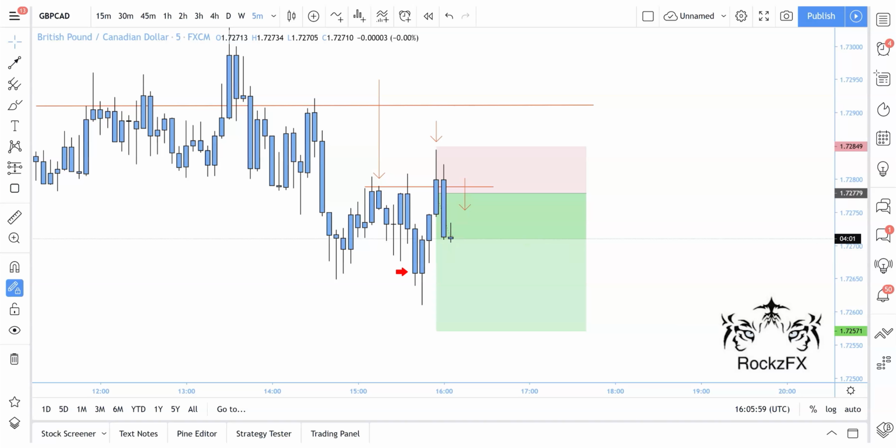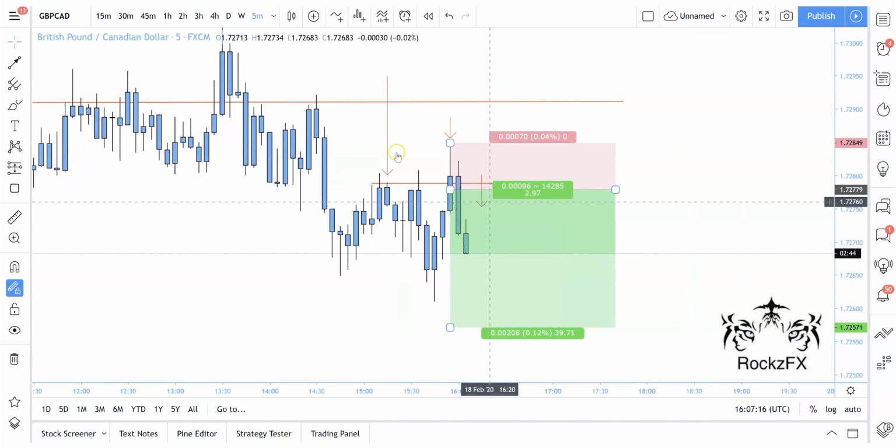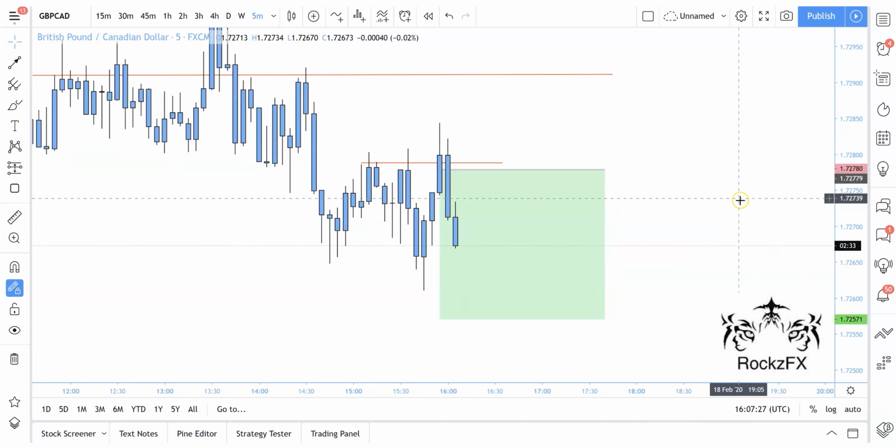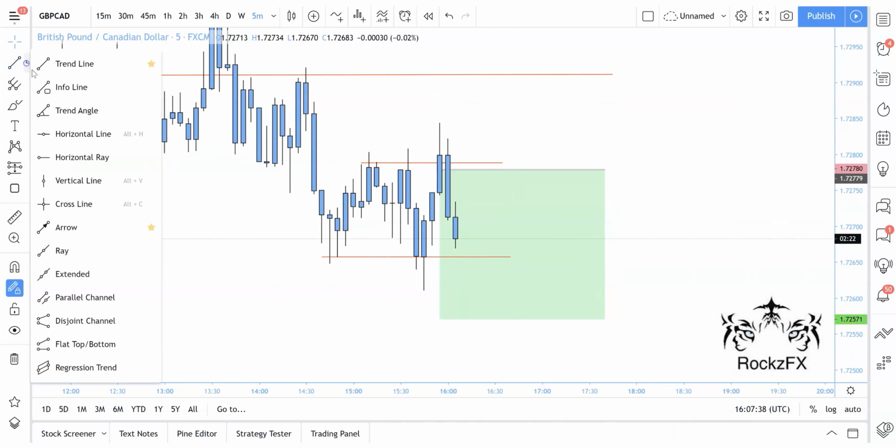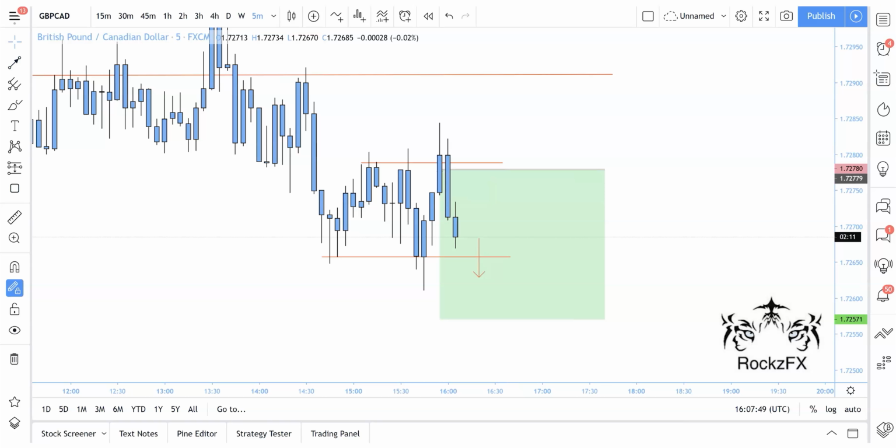I can see an area at the low of these candles, as you can clearly see with the wick rejections at the bottom, where price may find traffic. If price is not going to be able to break that level for whatever reason, and I haven't hit that target of 1-to-1, then I would more than likely trail my stop loss to half, taking off 50% of the risk. So if I was planning to risk 2%, I'm now only risking 1% by moving my stop loss to half. Or if price manages to push deep into the level that I've just drawn, the red line, then I will go to break even. We've gone to break even anyway. We've moved at least 1-to-1 of our stop loss range, and that's how I'm planning to manage this trade.